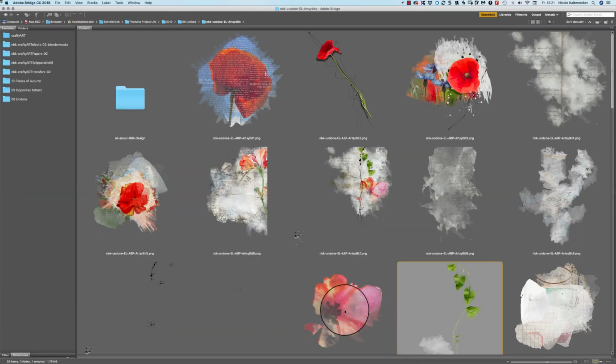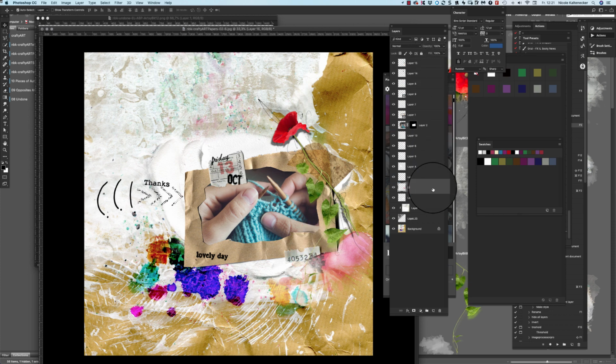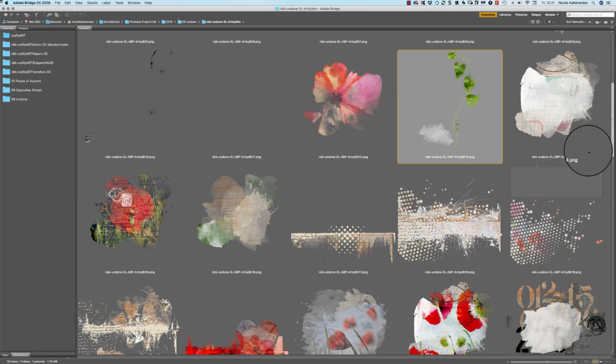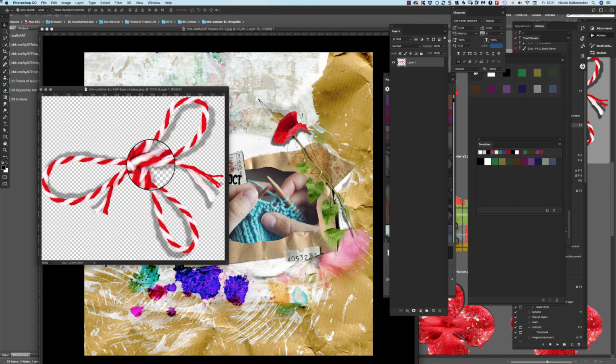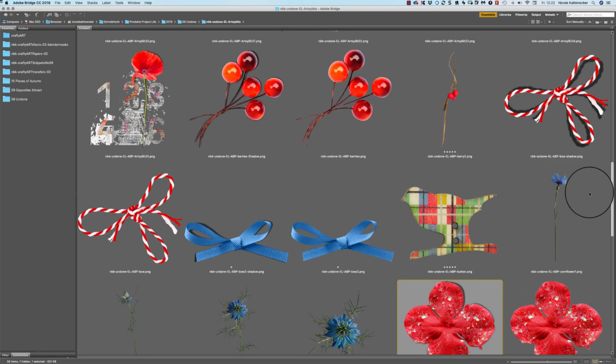So we have that here. I like this blended, and this we go here underneath. Maybe this bow on top here, and you can see it gets so realistic because of those craftyArt snippets, because they really do have this original shadow. Maybe it looks like too much from the first time when you place it, but as you can see now, combined with other elements, it starts to evolve into an almost realistic art journal creation.